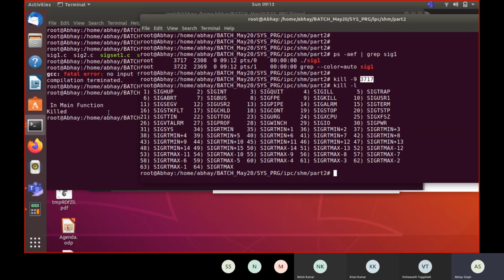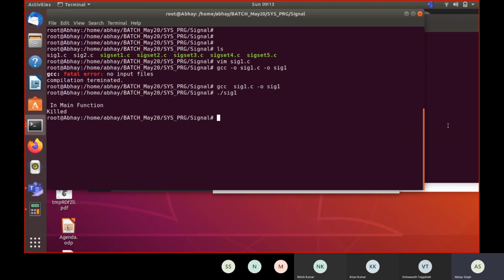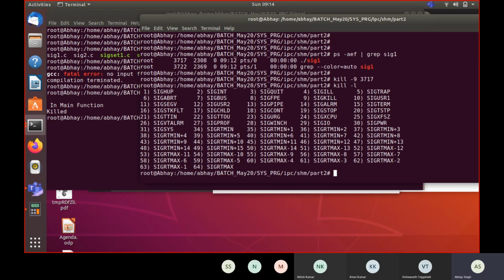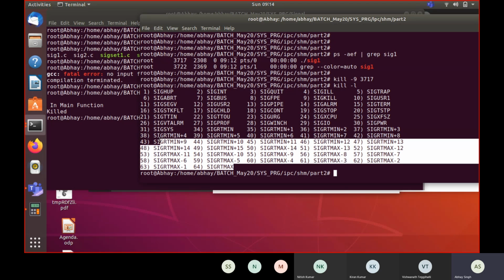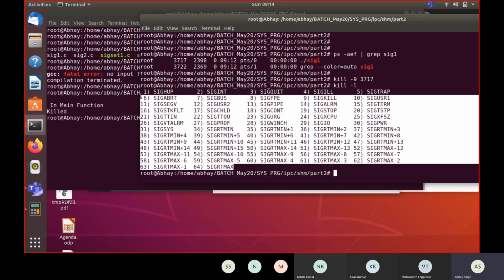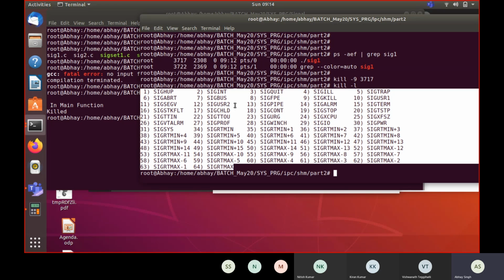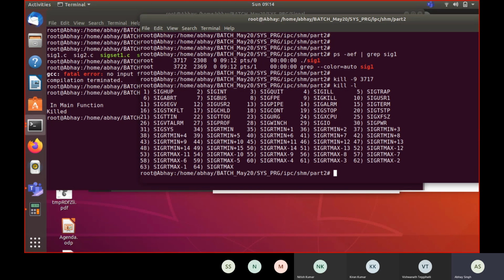There are approximately 64 signals: SIGHUP, SIGINT, SIGQUIT, SIGKILL. For a few of them, the user will not have any control. We're going to highlight those signals.